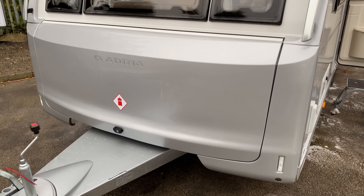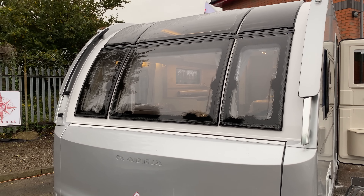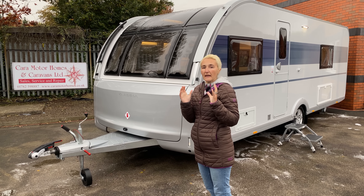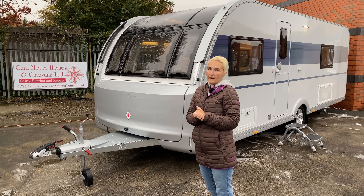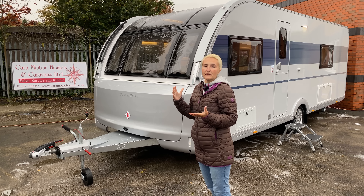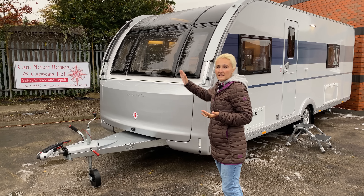It is the new 2021 model, and we can see that from this amazing new front. In terms of statistics, the caravan has grown slightly — it's now 8.27 metres long, still eight feet wide, but it's put on a bit of weight. We're now at 1,900 kilograms MTPLM, but the payload has also increased to 184 kilograms. You can up-plate the Isonzo to 2,000 kilograms, giving a payload of 284 kilograms. It is a four-berth caravan and retains the same layout.